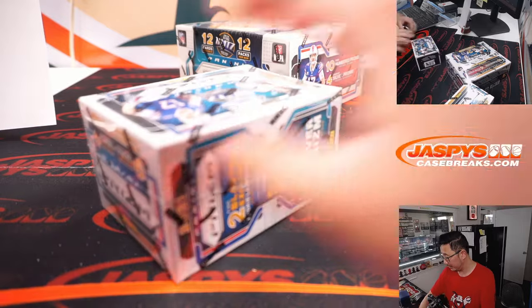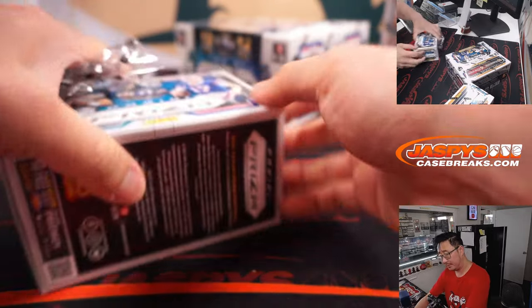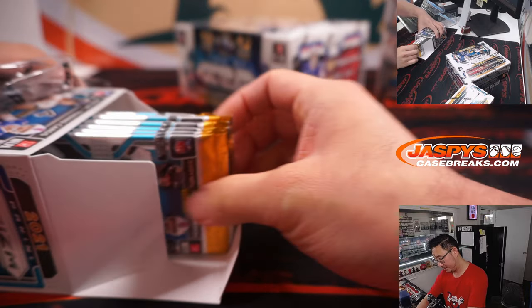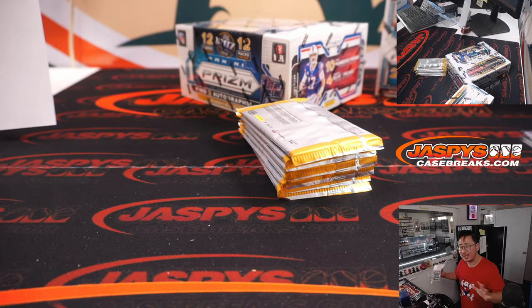All right, so those were the cello packs. Couple blasters now. It's one of my favorite sayings in sports: in the best shape of my life.